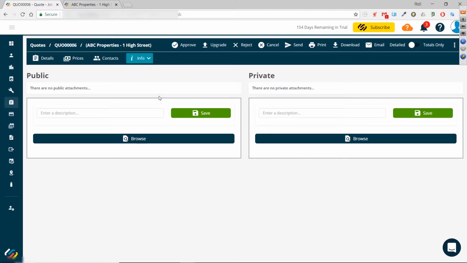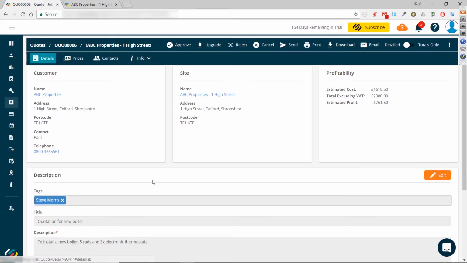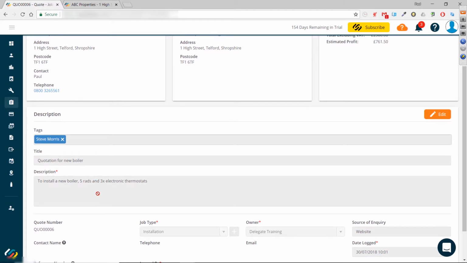What we also suggest here, guys, is if some of you have fully detailed, bullet pointed, underlined, italic fonts, you use colors on your quotes, etc., and you find that Joblogic currently doesn't give you that functionality, what you can do is just do your quote in Word as you normally do and upload it as a public attachment, and then quite simply in your details where you've written about what it is, you can say as per attached file.